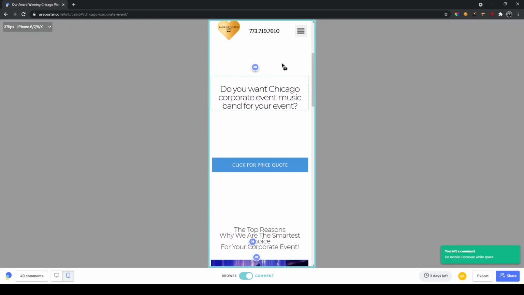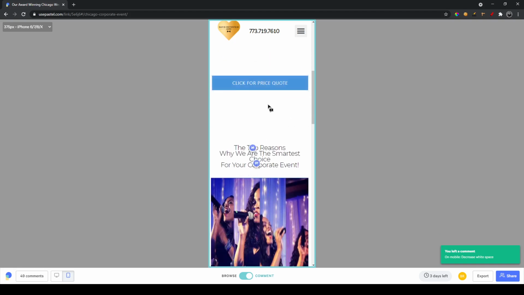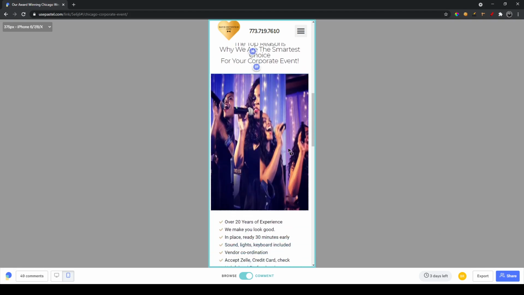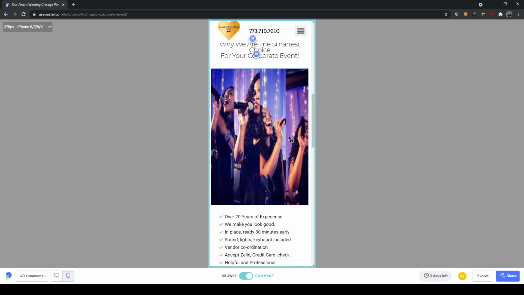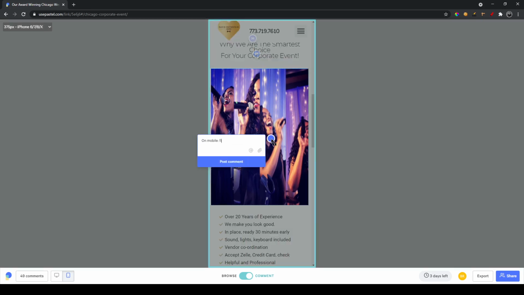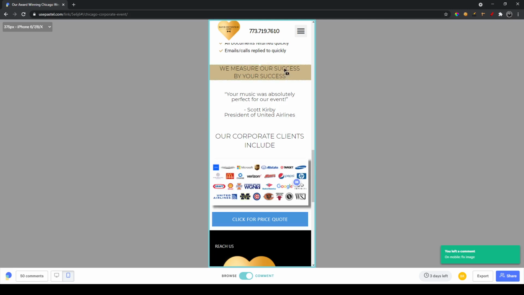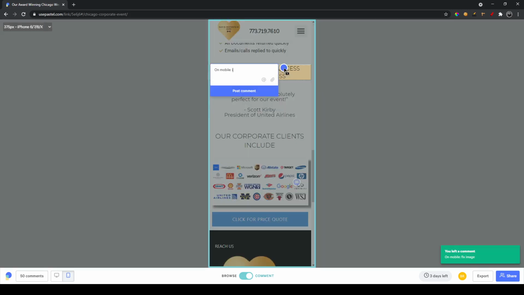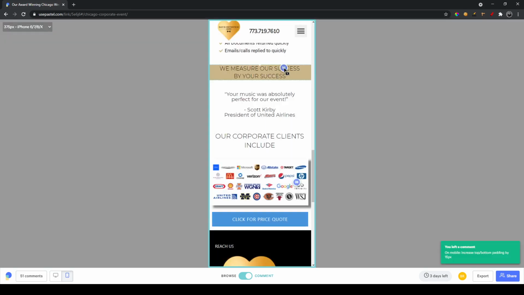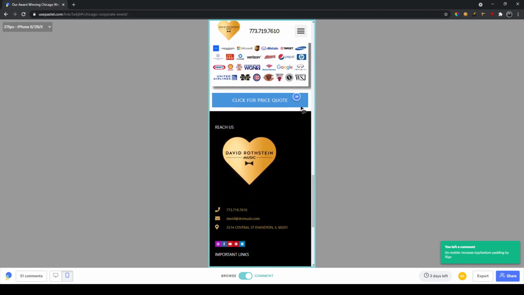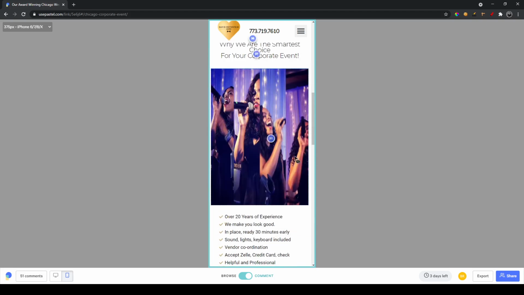Same thing. This just applies for all of these sections and below this call to action button. It should have enough spacing, but not overdo it. This as well kind of looks squished. This image, I will say on mobile, fix image. That would be important. Here you need to increase top and bottom padding by around 15 pixels each. So you would have 30 pixels overall added to this section here. And apart from that, I think it looks fine.